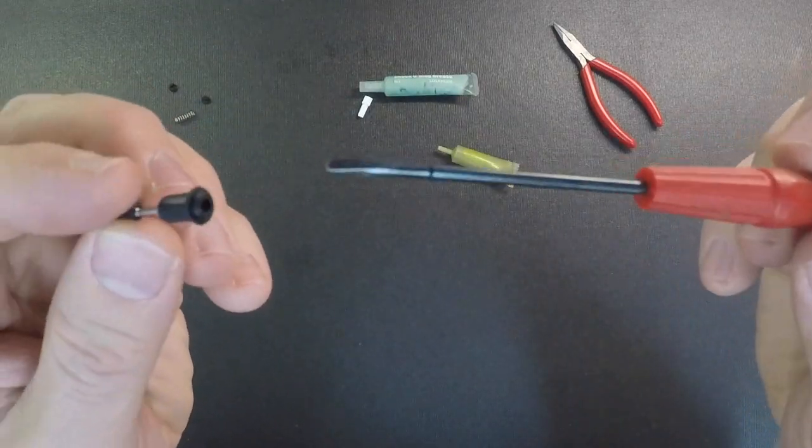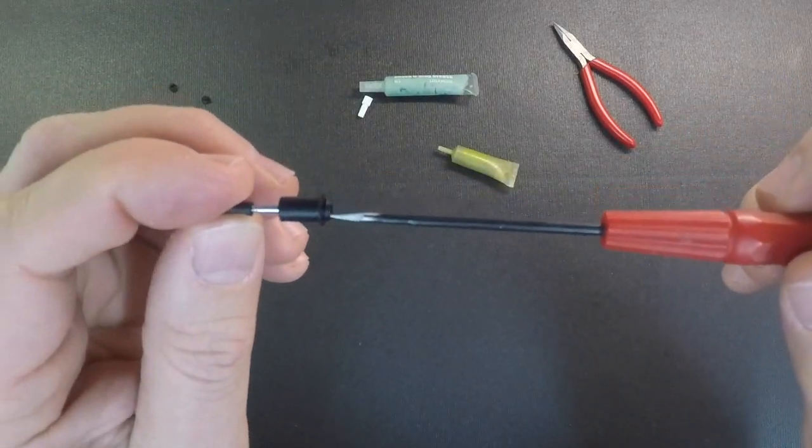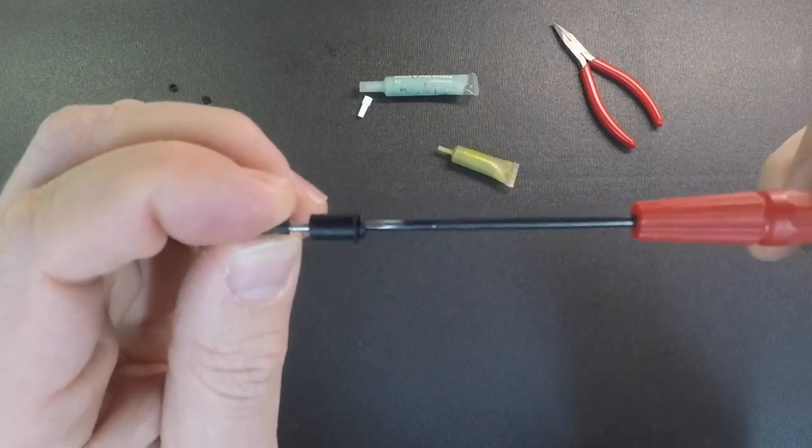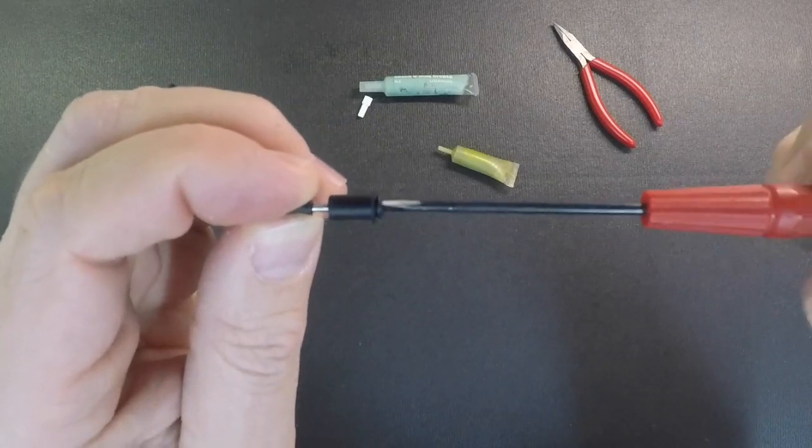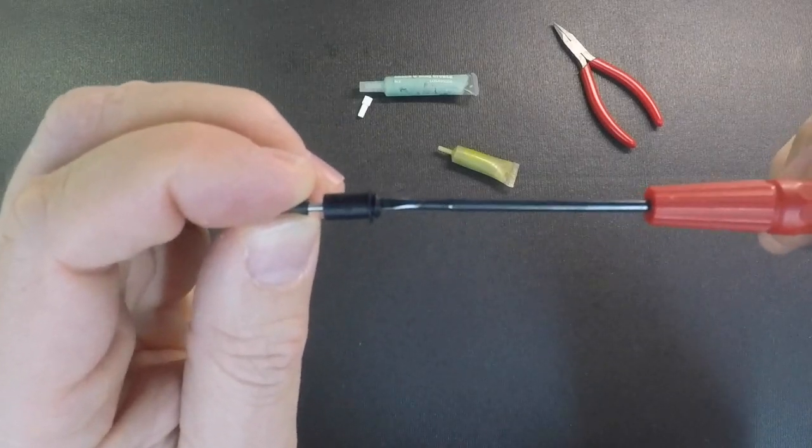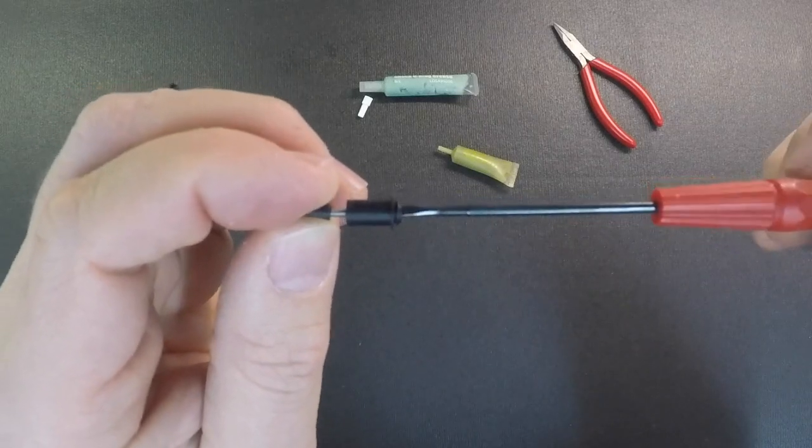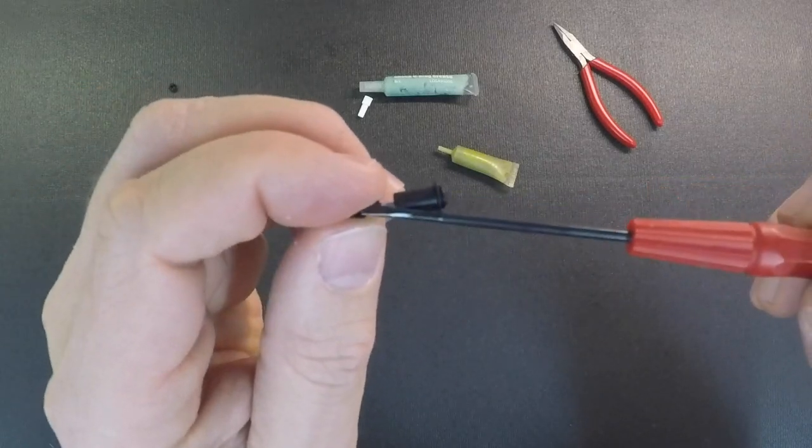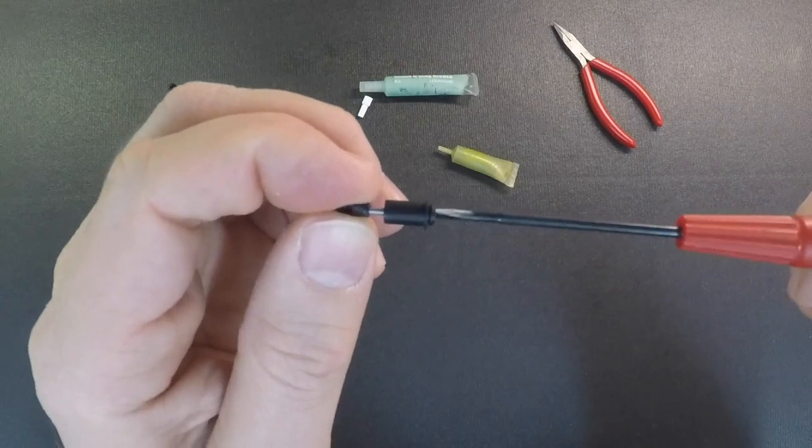Take the screwdriver, put it back down in there, and you're going to want to tighten the shock shaft up. Go really slow on this and you'll feel it bottom out. If you go too far, you could strip that out. We have the shock rod ends online that you can purchase if they're stripped out.